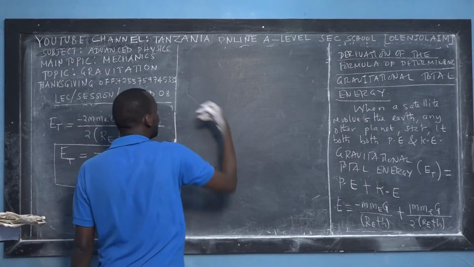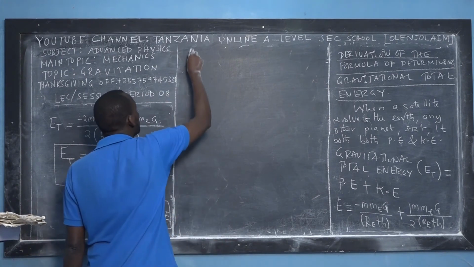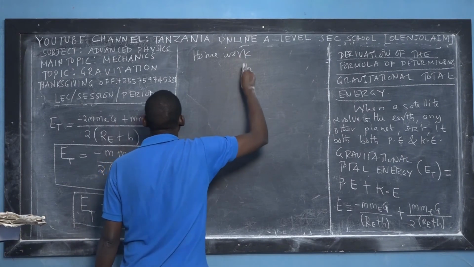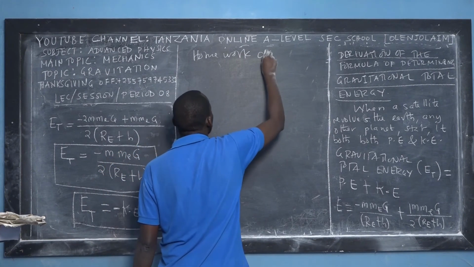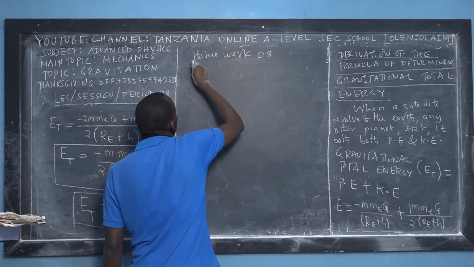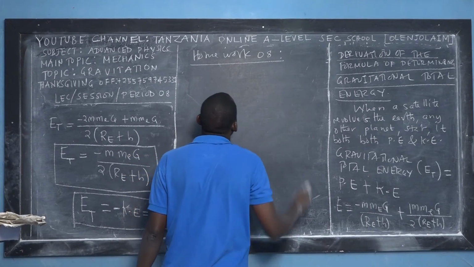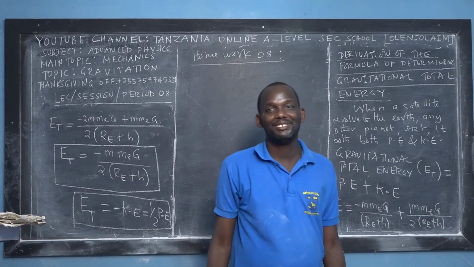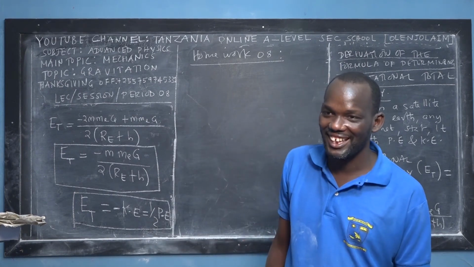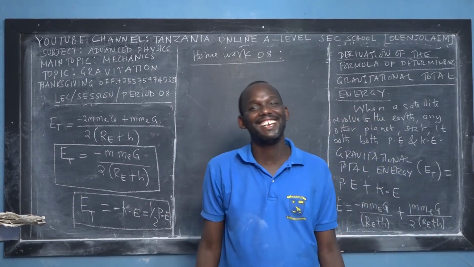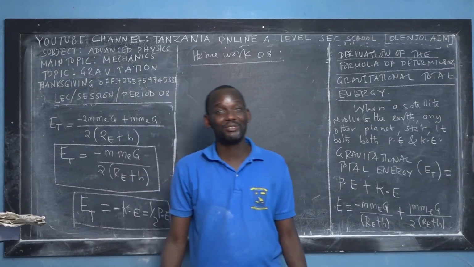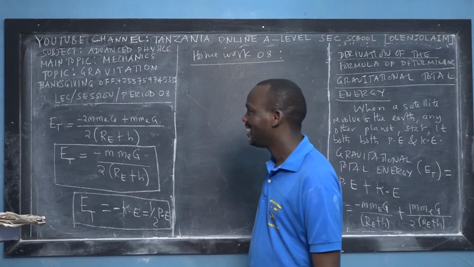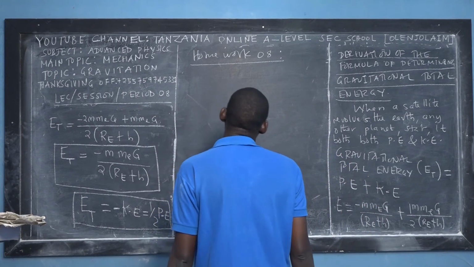So then to end this lecture, I would like just to leave the homework. I know that now students are very happy. They are very happy when they hear the phrase homework number 8, because it's the end of the lecture. They have a lot of things to cover, but at least for today, they've reached the end of lecture 8.